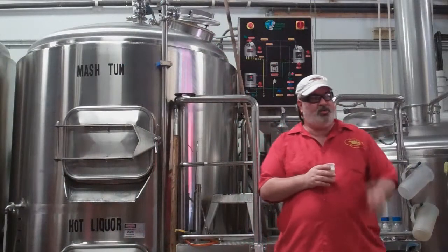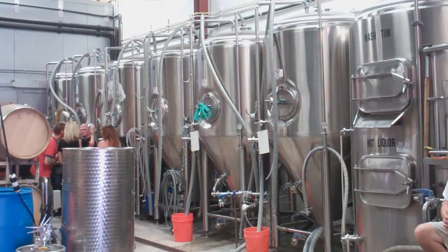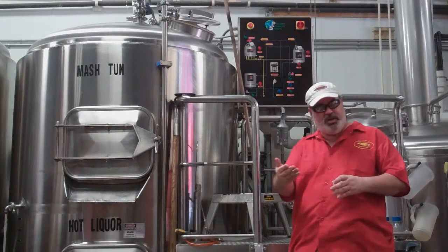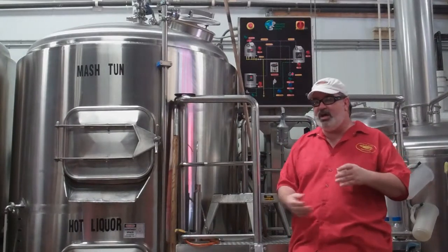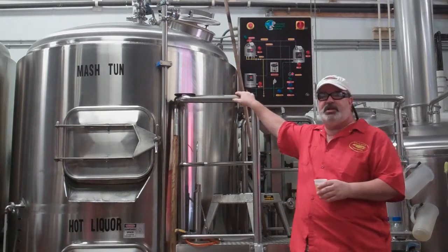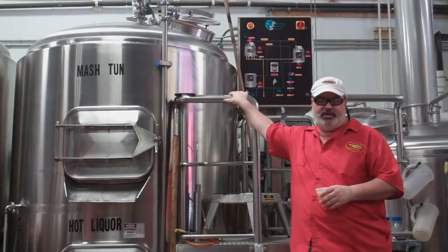Then we cool it down, we aerate it, and bring the mixture over to the fermenters. The fermenters are the conical-shaped vessels. They have the yeast waiting in there. The yeast will eat the sugars, creating more yeast, creating carbon dioxide, and after fermentation, creating alcohol. On average, grain to glass on a Maduro is 11 days. For a High Lie, it's 13 to 15 days.